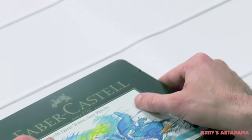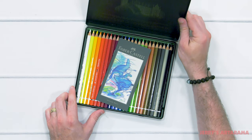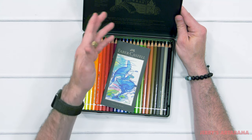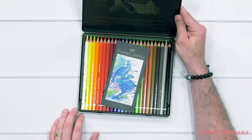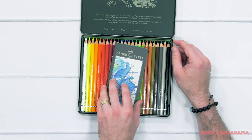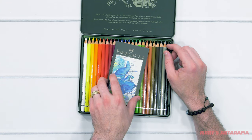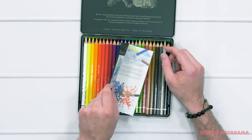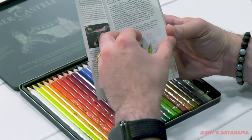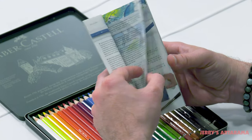Now this is a metal tin, and it looks like we have a nice little bit of information about Faber and the company, founded in 1761. Traditional Faber-Castell company produces artist materials of an unsurpassable quality to satisfy the highest demands. We have some paperwork in here. Looks like there's a little bit more reading in several different languages.